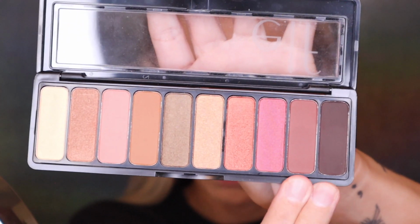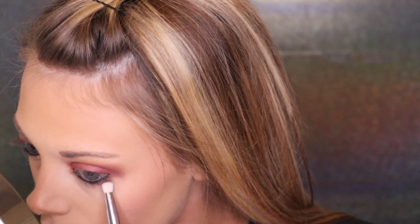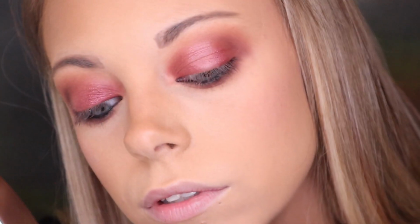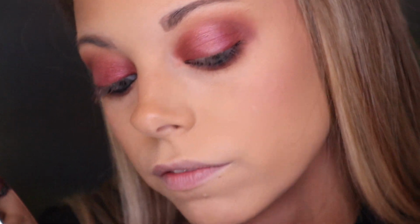Okay, now for the bottom lash line. I'm gonna take this shade right here. And this is just a Wet n Wild brush. There's not a name or anything. And I'm gonna go in with that same shade that we first started off with. I'm just gonna try and do that. Okay, so I mean, ignore my hideous eyebrows, but for the most part, let's play connect the dots on my face. How about that? Okay. Anyways, e.l.f., you did the damn thing.